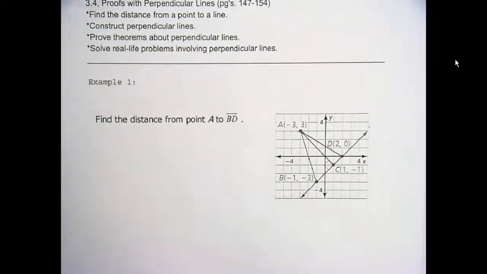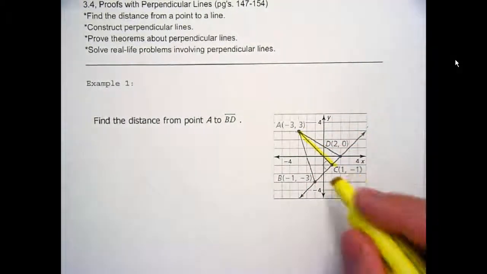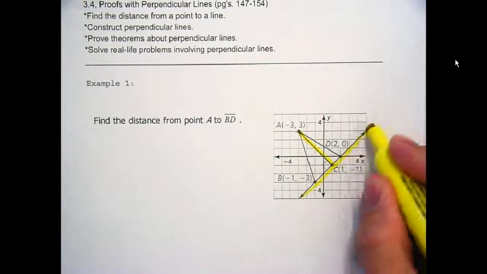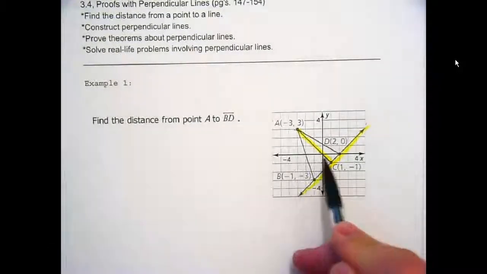Three of you are willing to give it a shot. Mickey, what do you say? Straight line that intersects it at a right angle. It's perpendicular. Good. The shortest distance between 2 points is a straight line that intersects that line at a right angle. Therefore, we want to find that distance. Now, how can we find the distance from here to here?